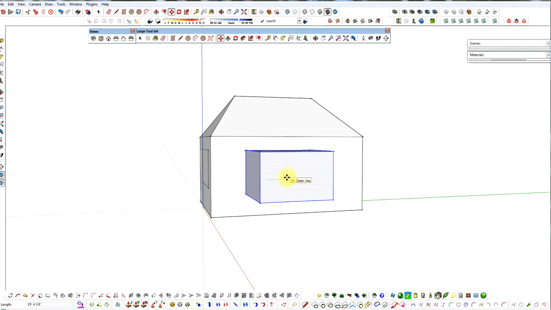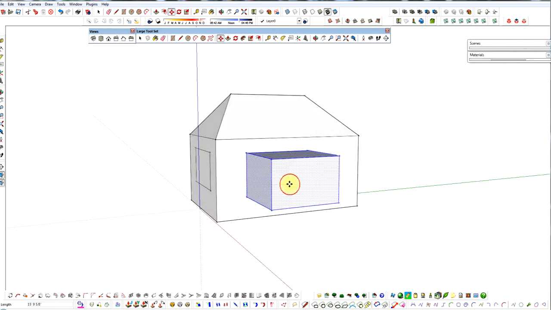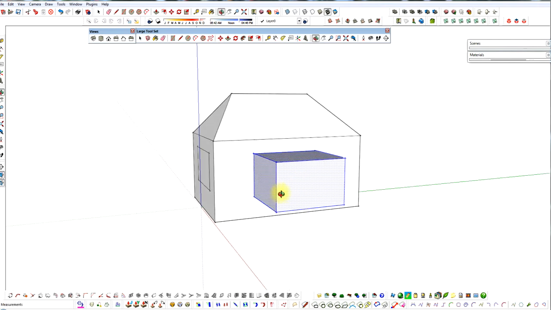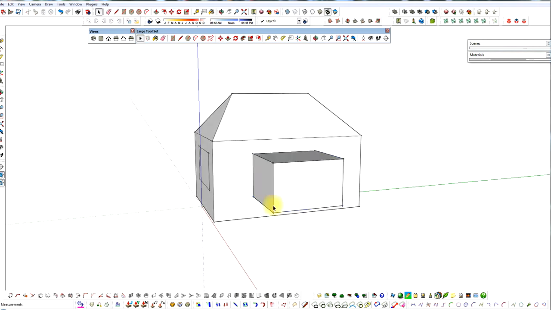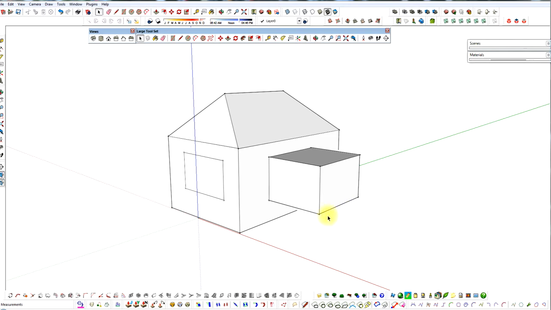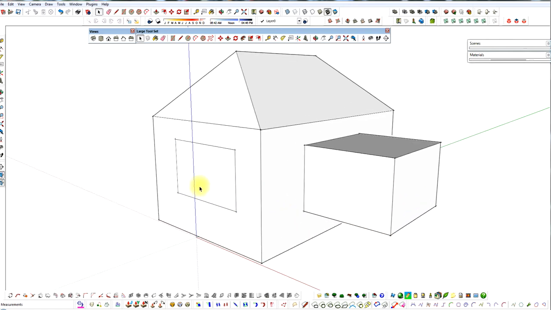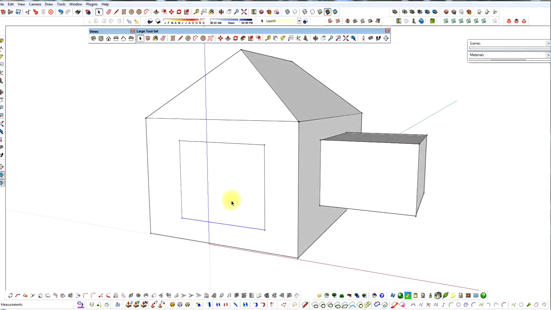Now I could move it out on the red axis, but you can see it gets a little weird. It doesn't really work for you. So in other words, you can move an entire entity if you like. Simple. The other use of the move tool, which is rather interesting, you're not going to get this with a push-pull, so I can create three-dimensional geometry out of this rectangle by using a move tool. I'm just going to make this a little bigger.